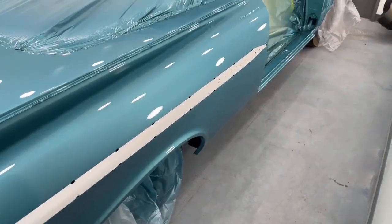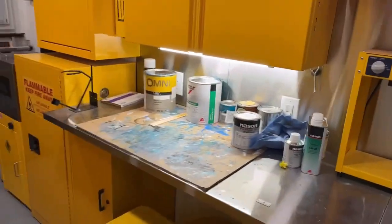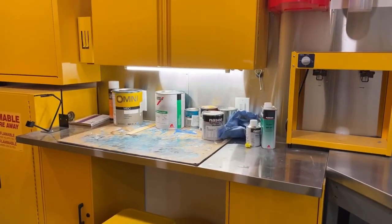Next we'll be painting the dashboard. That'll be the next thing, the dashboard, then the floor pans, and then the convertible rack and the front frame rails. So that's going to end this video, guys.